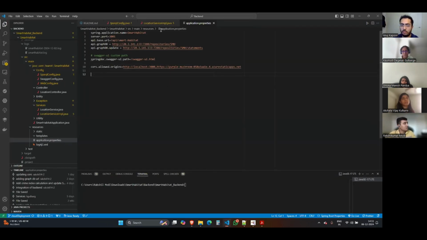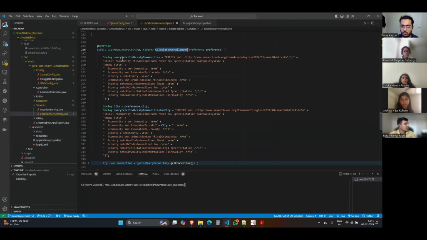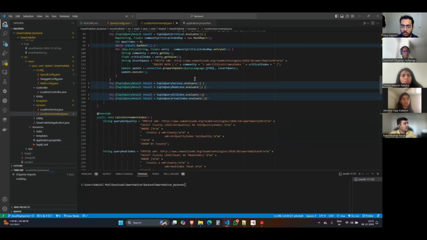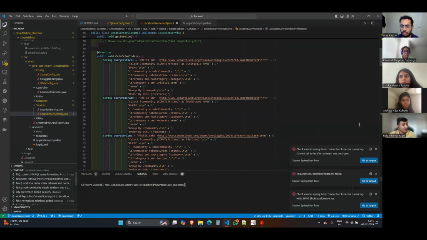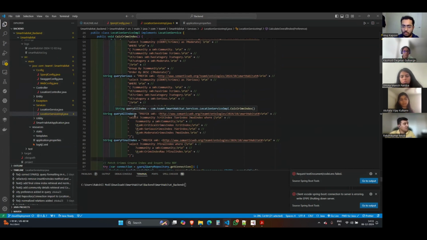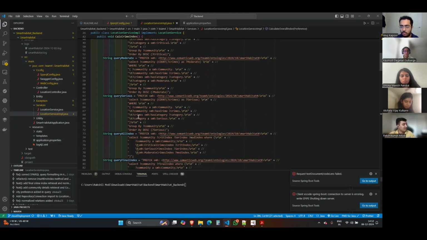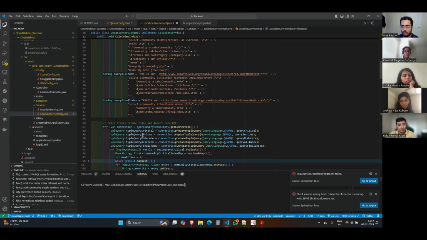We have used Spring Boot for this application for writing backend SQL queries, SPARQL queries. This is the queries for fetching the community. Let me begin with the starting. So this critical query community is used for getting critical crimes, the moderate crimes and the serious crimes, and the critical all indices is the query for getting all the crime indices mixed of serious, moderate, and critical crime. So this is further normalized as what Kamali mentioned again. So this is the final index after the complete normalization.